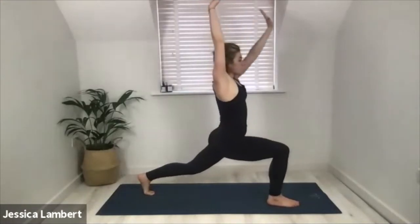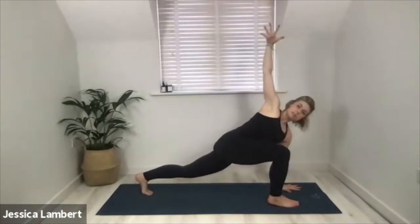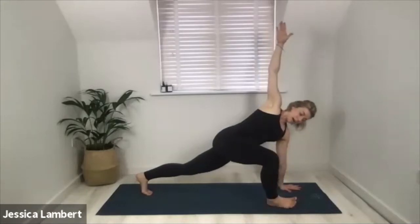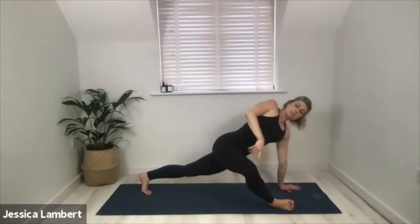Take your left hand all the way down to the floor and reach your right arm up to the sky. Twist the chest open to the right side of the room. Opening across the chest, so reach those right fingertips higher. And then your front foot, you're going to spin onto the outside edge. So that right knee falls out to the side.